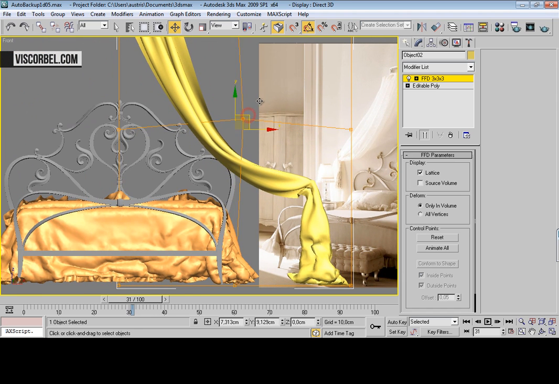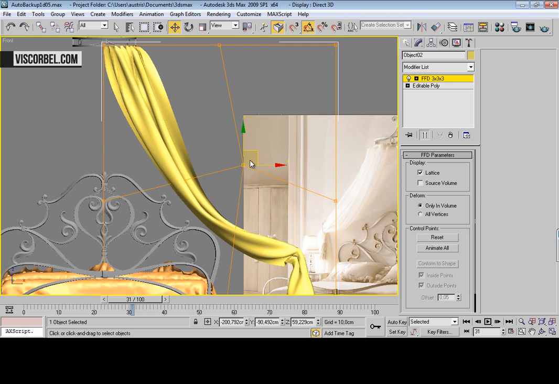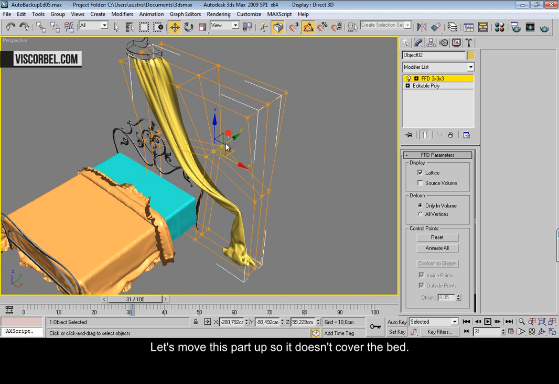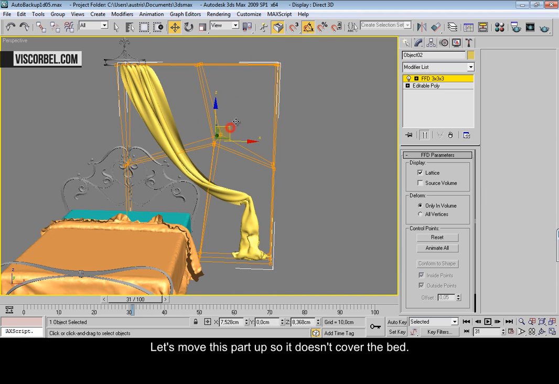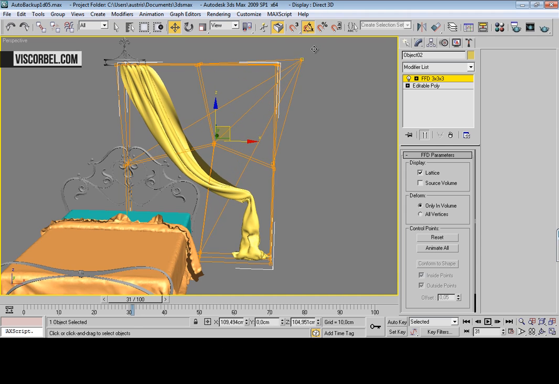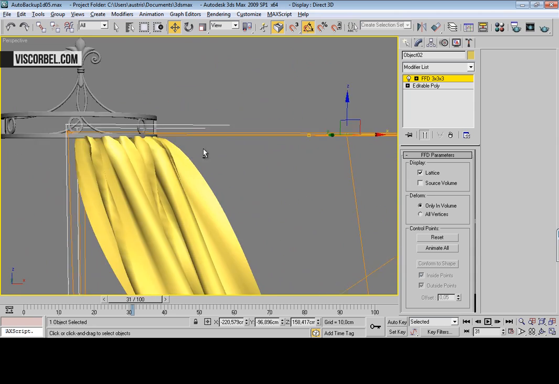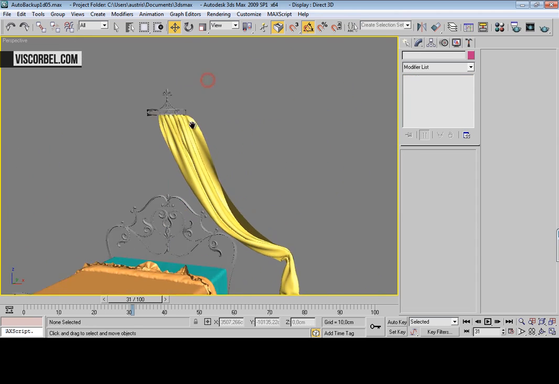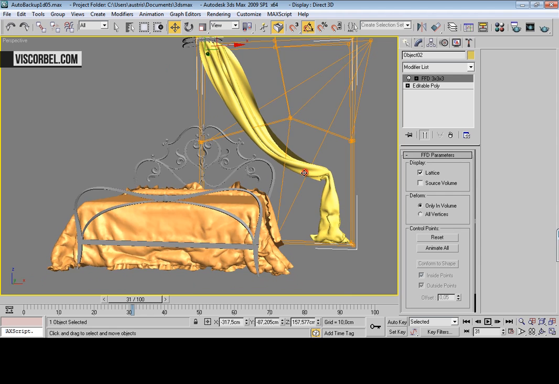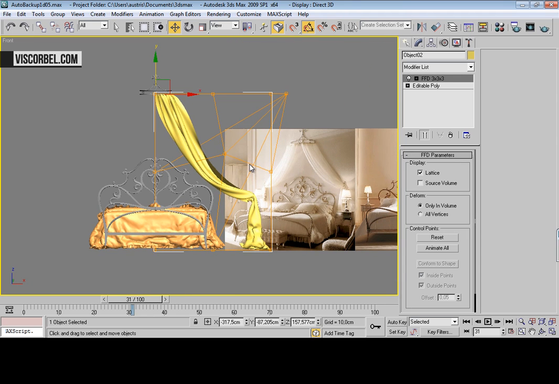Let's move this part up a little bit so the bed doesn't get lost here. Like this. Now mirror to the other side.